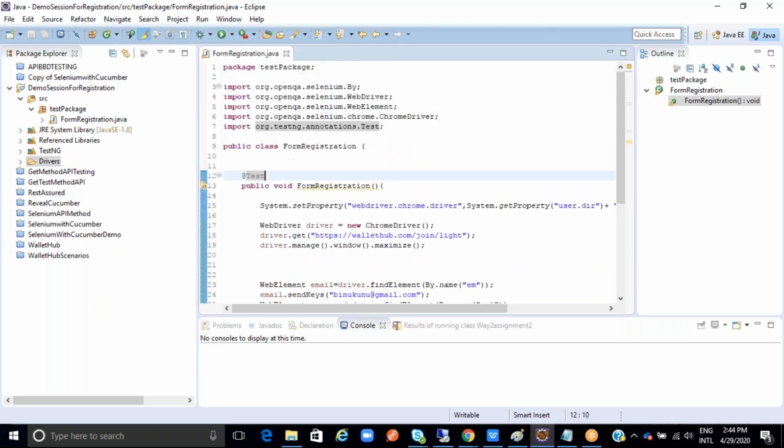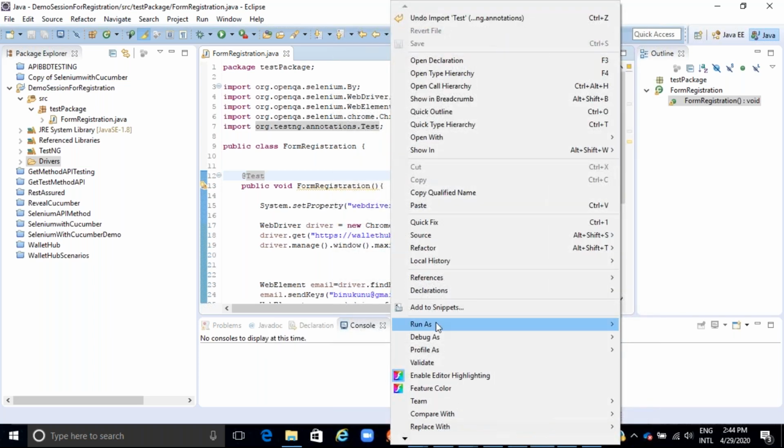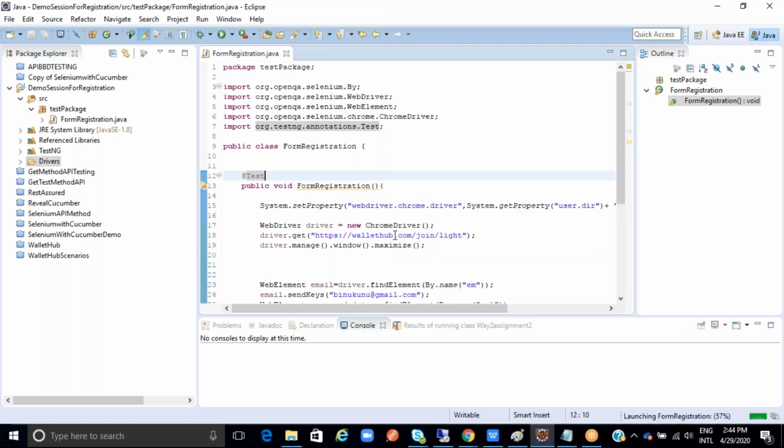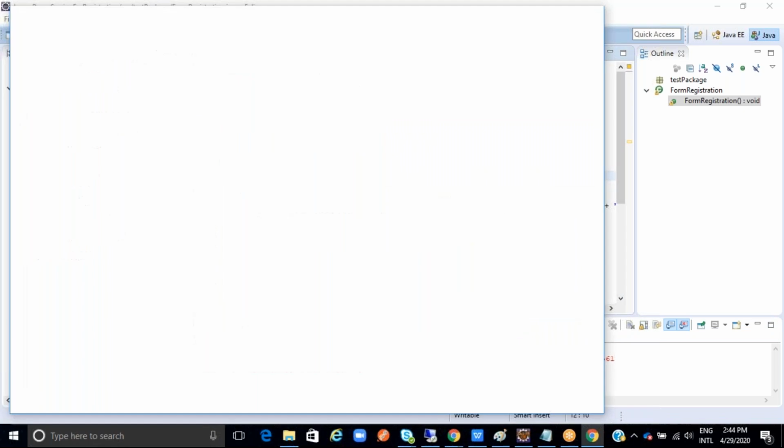So now we'll go and check whether this form gets registered or not. Right click, go to the application, run as, then TestNG test, and let it execute.